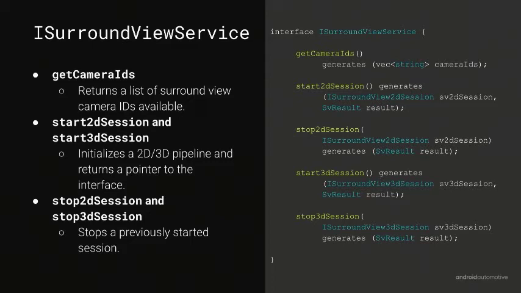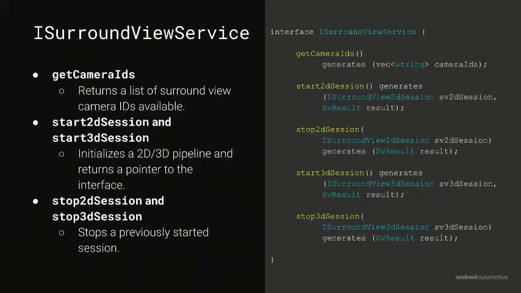So the first thing, which is the entry point for surround view, is the surround view service interface. And the few methods that it has is, firstly, the application would need a list of cameras that are being used to generate the surround view. This is defined by the OEM. And typically, these are the surround view cameras located at these fixed locations around the car. And they have an ID associated, which comes from EVS, and we provide this ID through the get camera ID function call.